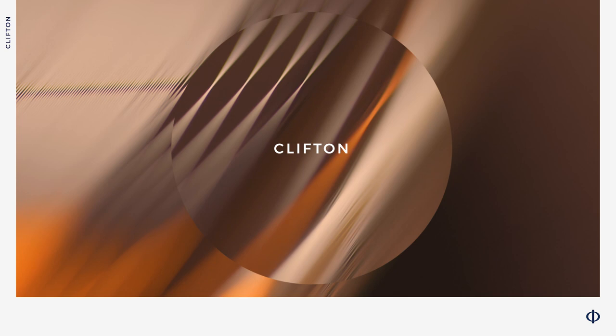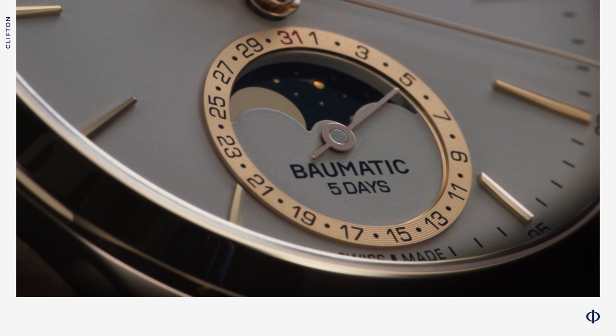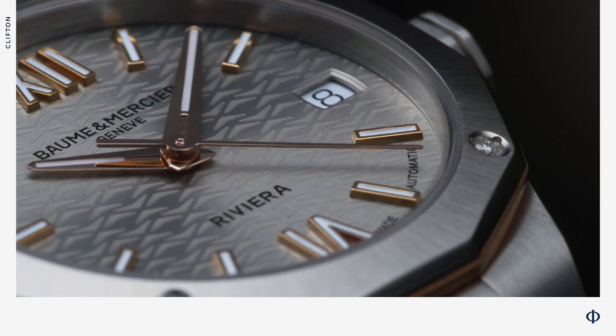Finally, let's round it up with our elegant Clifton. Not a lot to say as you're going to have to wait a few months, but we have saved a few surprises for the end of the year. Be prepared to land on the moon with a brand-new Clifton dressed in gold. Let's save it for after and enjoy the upcoming summer with Riviera.